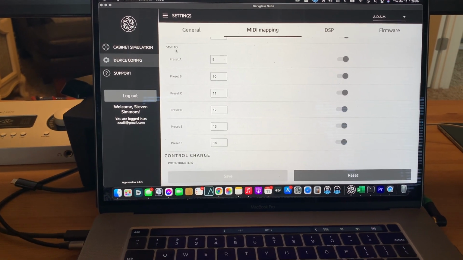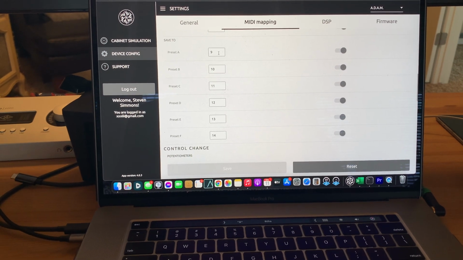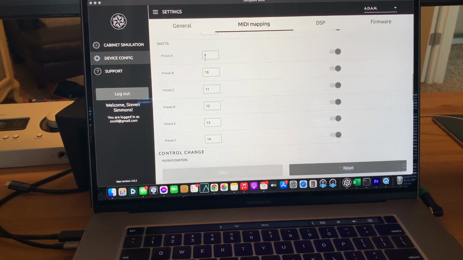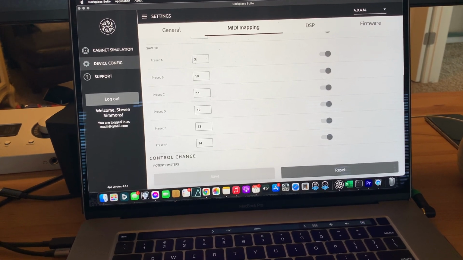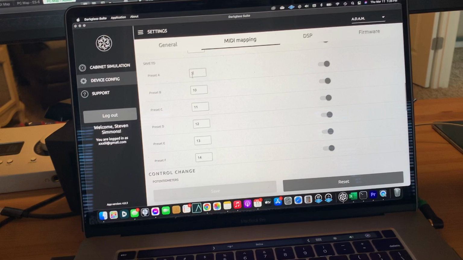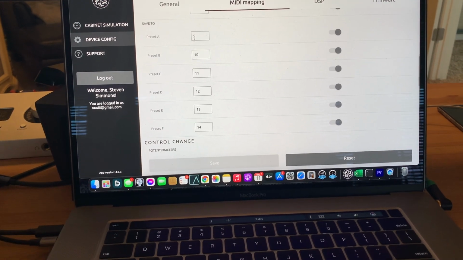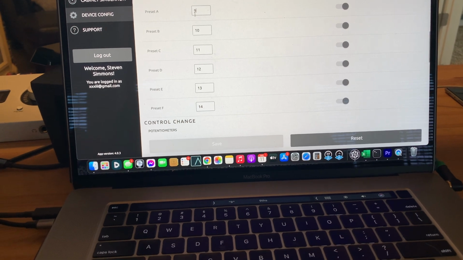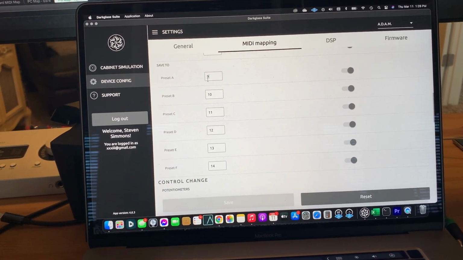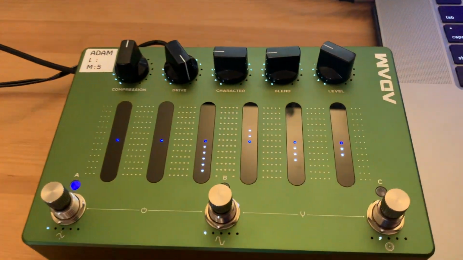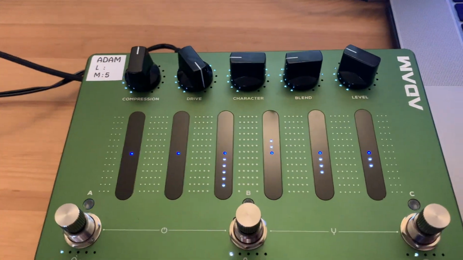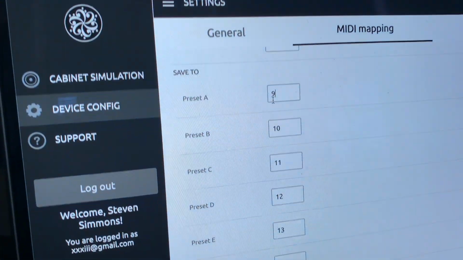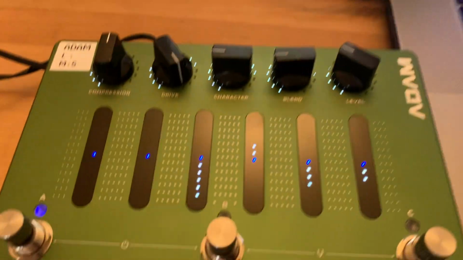The one thing I really do not like is this save to section, using the PCs to save to. That's just dangerous. In some controllers, as you scroll through the PCs, it sends out a real-time message to change the PC on the target device. So on the A.D.A.M, the way that it works is as you're scrolling through any of these, and if nothing's changed and you go to like preset 9 on here or PC 9, nothing will happen.